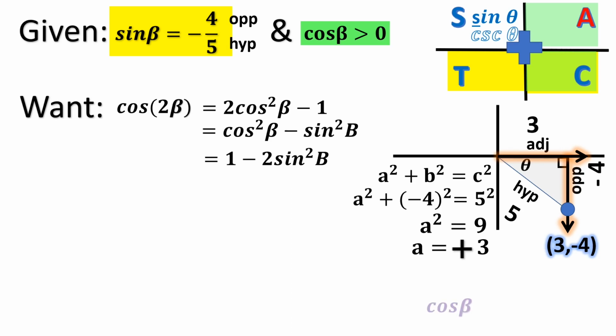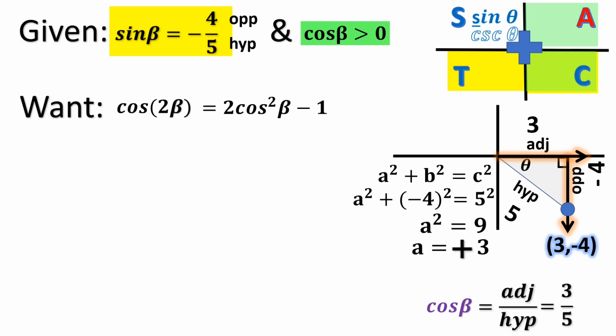For no particular reason, I'll use the top equation. The cosine of beta using CH in SOH CAH TOA is adjacent over hypotenuse. Looking at the right triangle off the bow tie, we see that adjacent over hypotenuse is 3/5. Substituting 3/5 in for cosine of beta, we need to keep in mind that cosine squared of beta really means cosine of beta multiplied by cosine of beta.